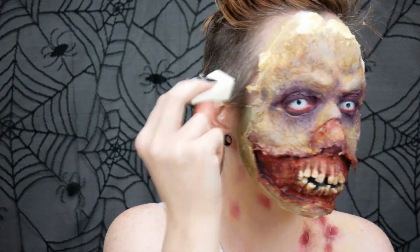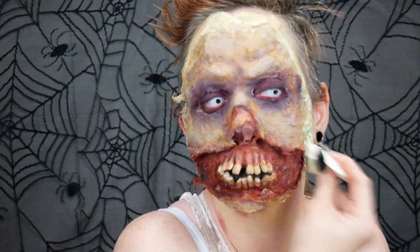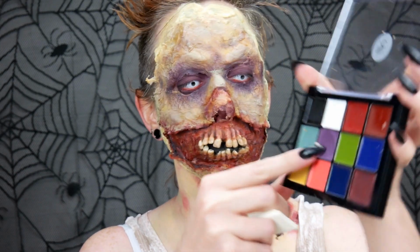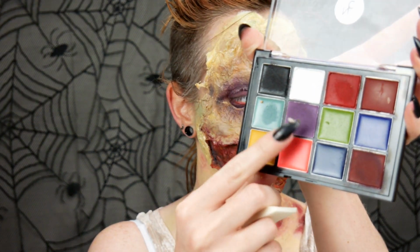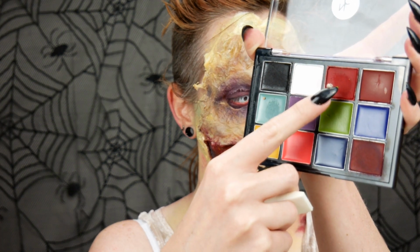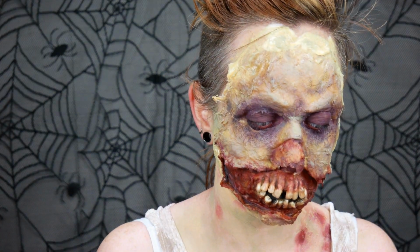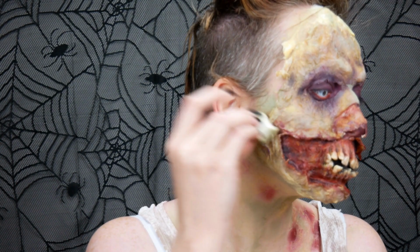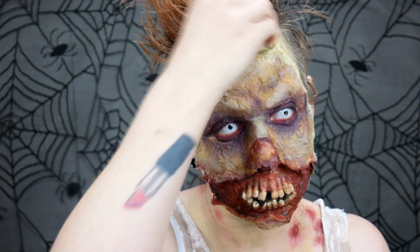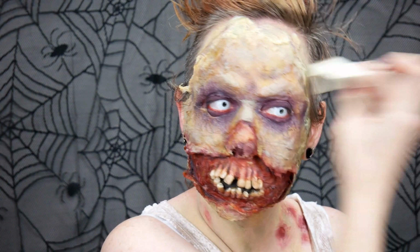And with makeup like this, it's just layering different colors on top of each other until you get the color that you want. Going back to the Primary FX Cream Palette, just taking these colors here and adding them around the perimeter as well, just to add more dimension into the skin. And once again, this doesn't have to be perfect because your skin is supposed to be rotting.